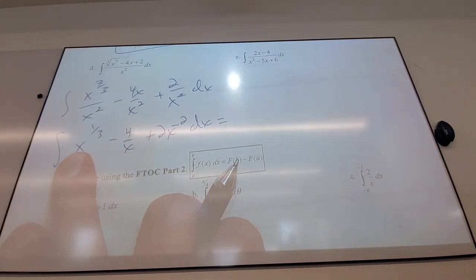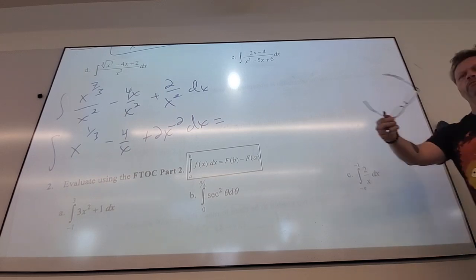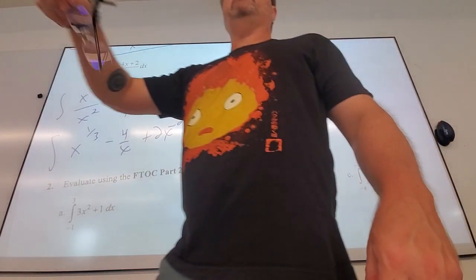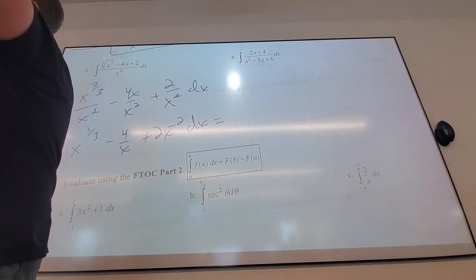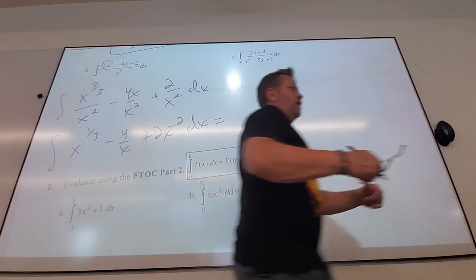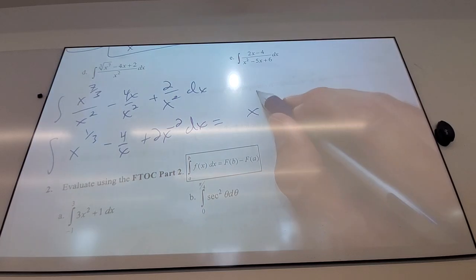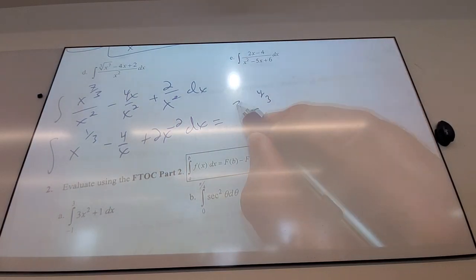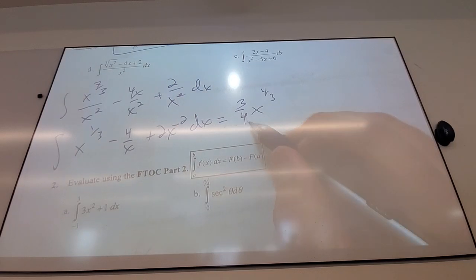Now watch this. Do you guys remember the shortcut I told you? You don't have to use it. If I add 1 to a fraction, I just add the top and bottom and put it back over the bottom. So 1 plus 3 is 4 over 3. So that becomes x to the 4/3. If I divide by a fraction, I multiply by its reciprocal. So the rule for a fractional power can become: add 1 to it, which means add the top and bottom, put it over the bottom, and then put the reciprocal out front. That piece is done. This house is clean.